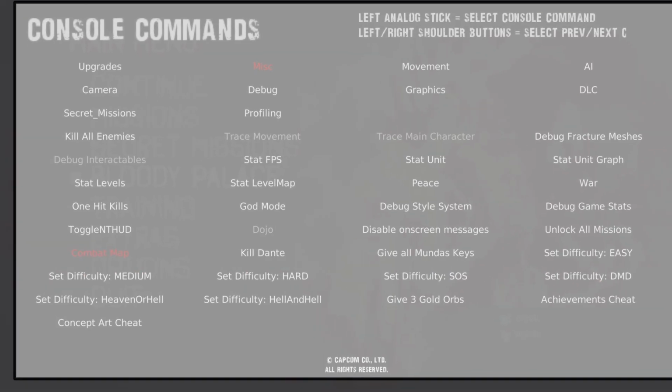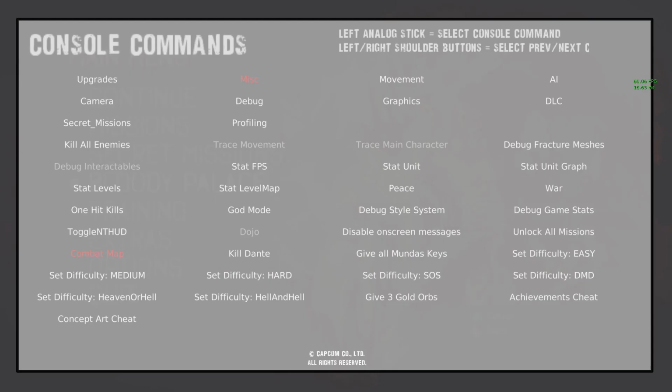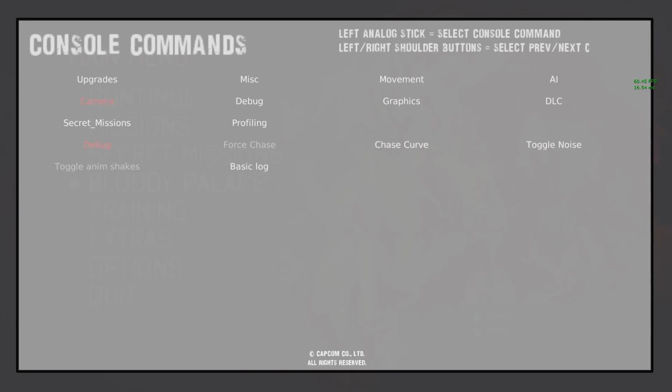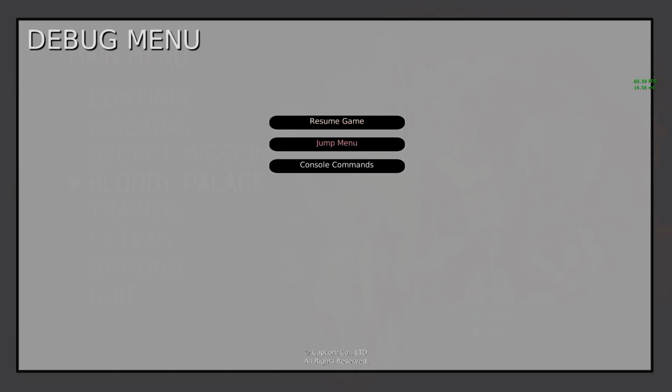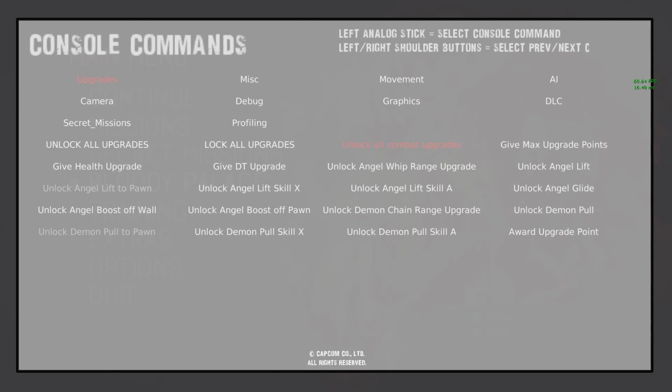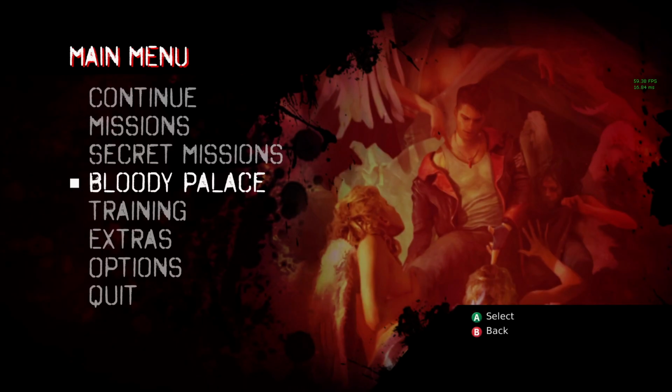I'll discuss the Combat Map command later. There are only two commands in the Graphics tab, and they're pretty self-explanatory again. One toggles post-processing, the other toggles morphological anti-aliasing. If you don't know what that is, morphological anti-aliasing is a technique for minimizing the distortion artifacts when representing a high-resolution image at a lower resolution. And I definitely didn't Google search that.